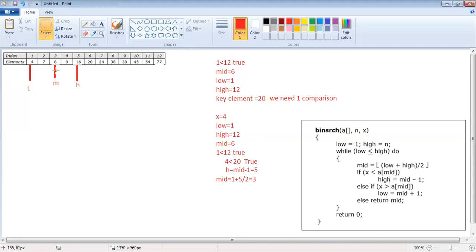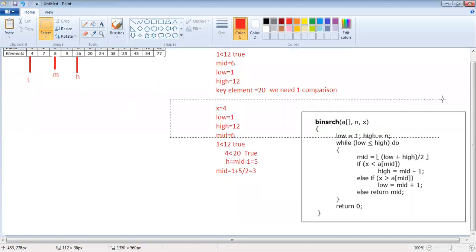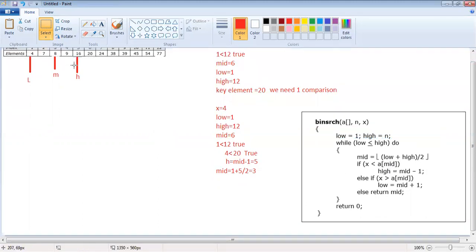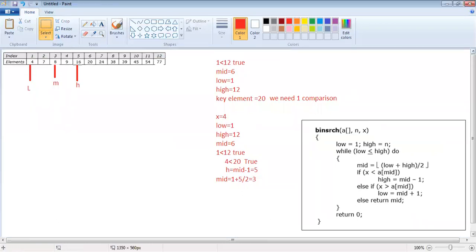It means my element will definitely be residing on the left side again. So again I'm changing the high variable to mid minus 1.